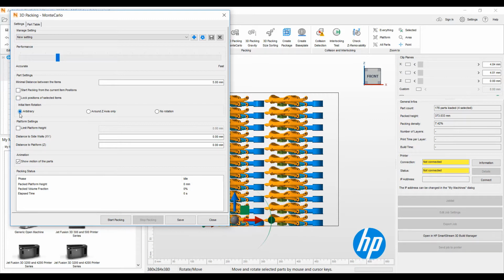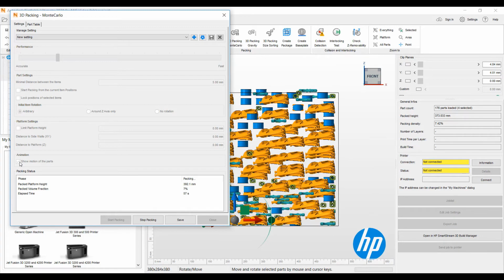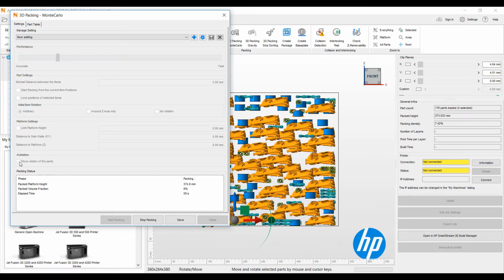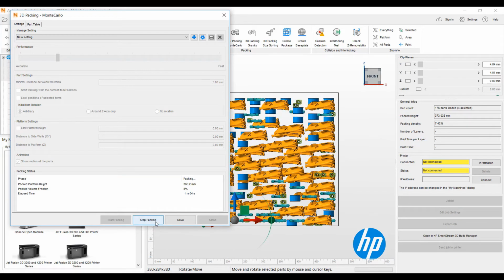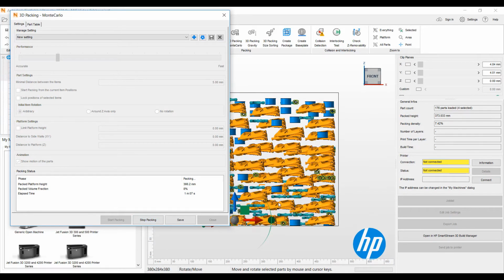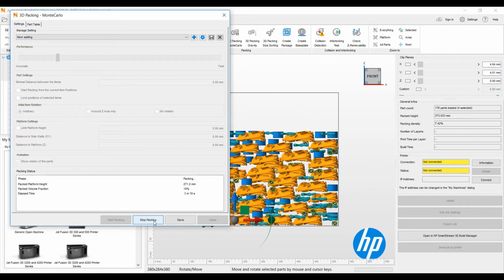And I'm going to use arbitrary. We're going to put it at a 5 millimeter spacing, and I'll hit start packing here. We're going to have it show motion of parts, so when it starts nesting, it'll actually move the parts that we'll see on the screen here. And I'll let this run for a couple minutes. And you can see it starting to pack the build down. And then I'll let this continue for a minute or so longer. And I can stop this at any time and accept where I have it, or let it run and see if we can pack it down a little tighter, a more condensed build.